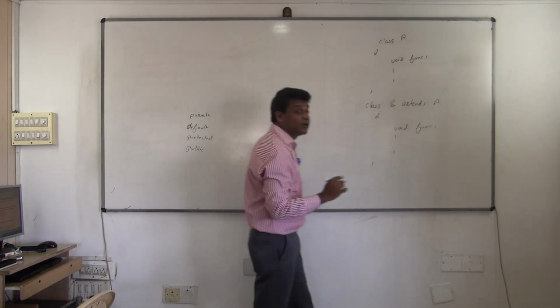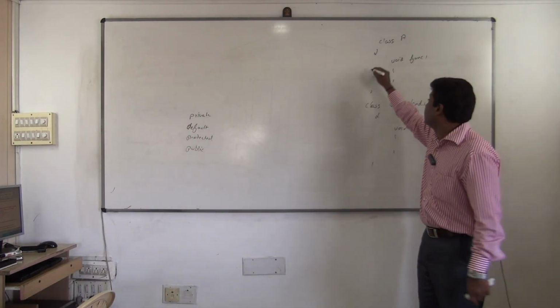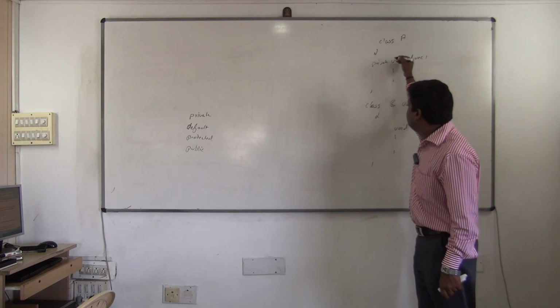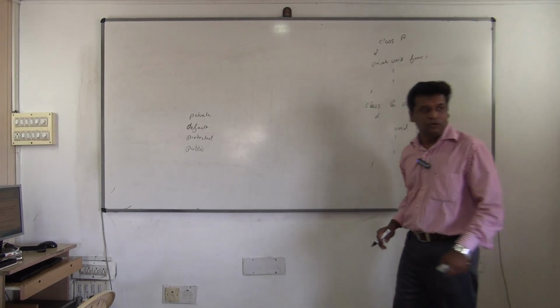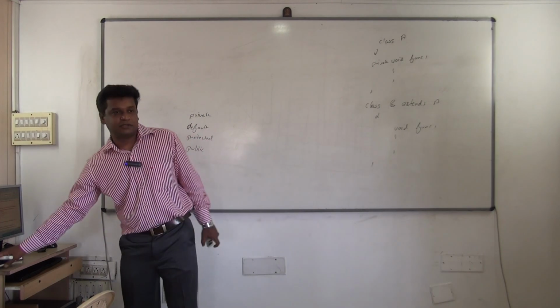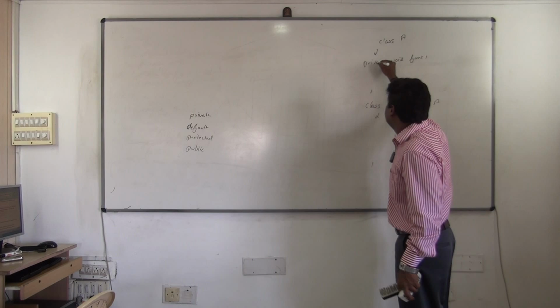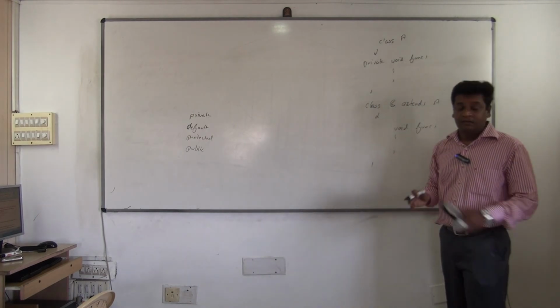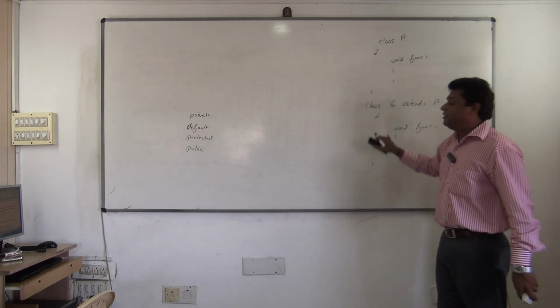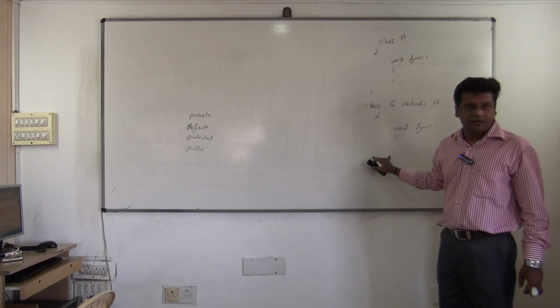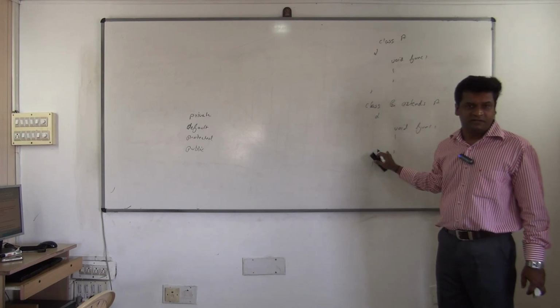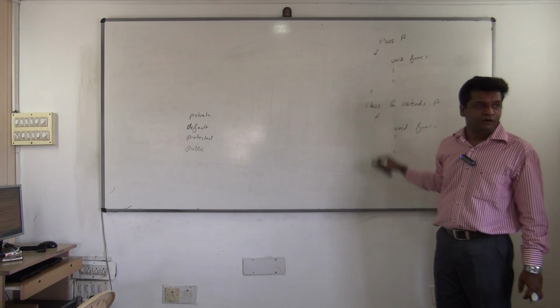If the method in the superclass is final, or if the method in superclass is private, you can't override. Ruled out. Overriding is ruled out here. Understood? If your method is marked as private in the superclass, you cannot override. If you don't write anything, it is called default. I can override default methods.